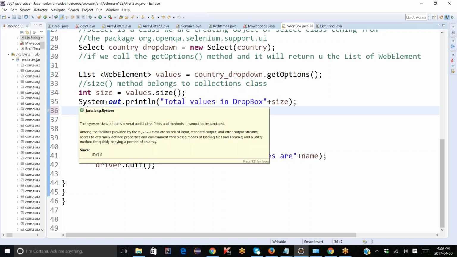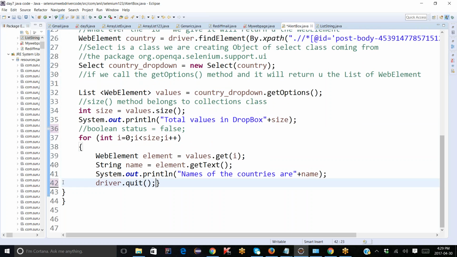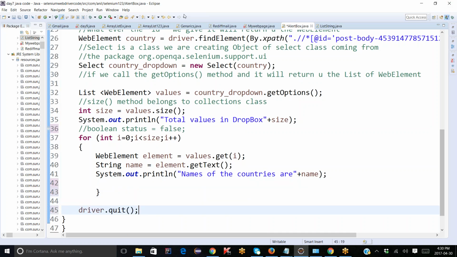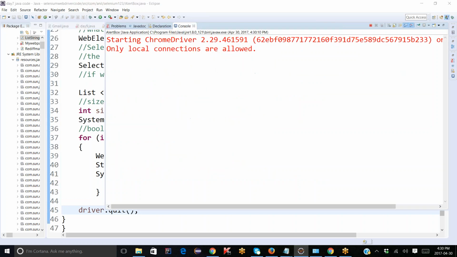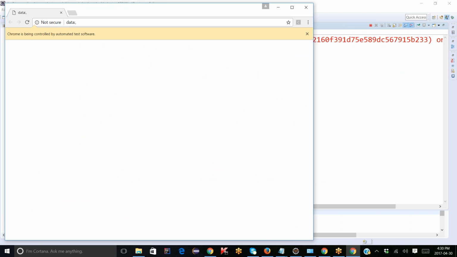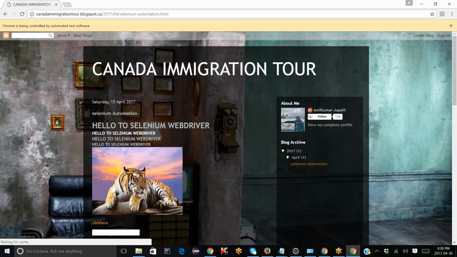Int size is equal to, everything is correct. Oh, already we discussed about this. Inside the for loop, no need to keep this, right? We should not keep that. Outside of that, now you will get all the values. Now let us check whether all the countries are displaying or not.